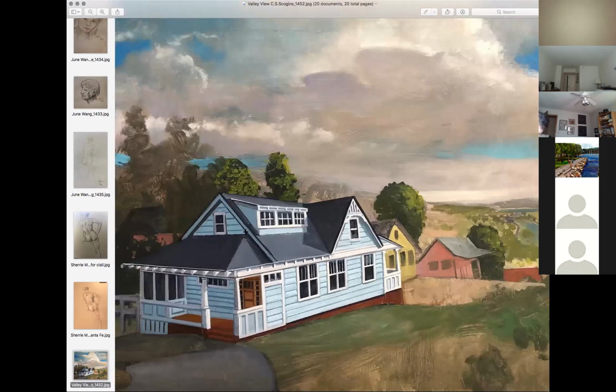Now, I can't tell you how much fun I had painting that house. That's beautiful. Yeah, it was kind of fun. I like doing architectural things. I've got a few little things to tweak, like in looking at the perspective lines here. I've dropped that roof a little too far, and I need to bring it up just a very little bit, just to soften that angle, and then it will feel about right. Right now, it's feeling a little bit forced. It's just like a width of a brush. And again, sometimes little things like that make a huge difference.